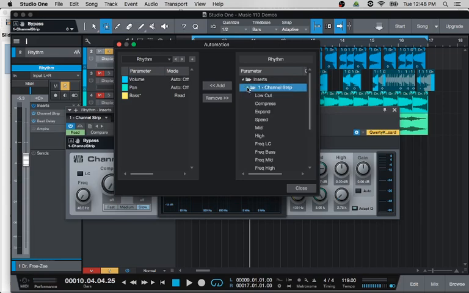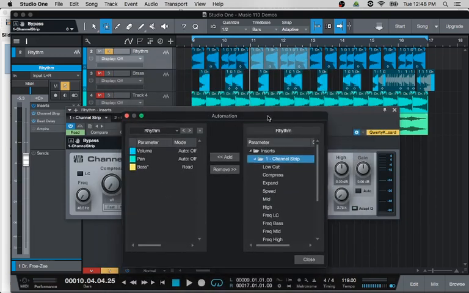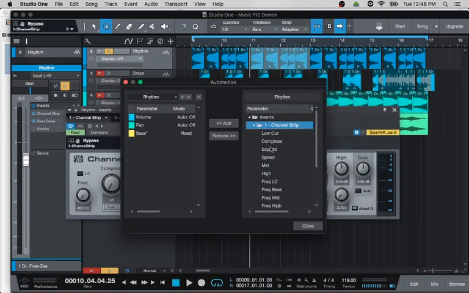Obviously this can become really complicated really fast. And this is why they don't automatically set up all of this stuff to be automatable on a track, because you don't want to necessarily deal with all of this stuff. So really what I was doing before was moving the high filter frequency. What I'm going to do is go over to my inserts, find the effect that I want to automate, open up that drop down folder, and here are all of the knobs, right?